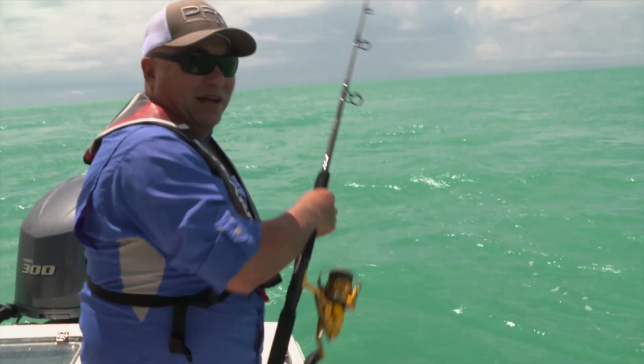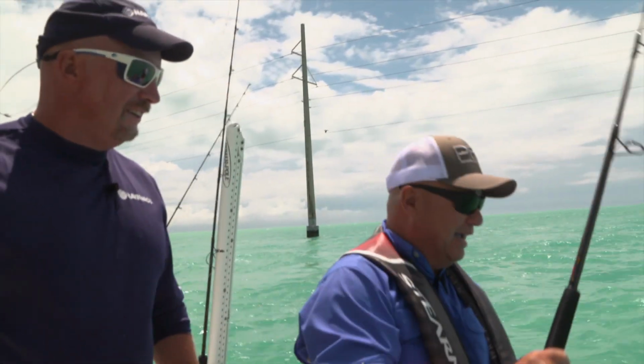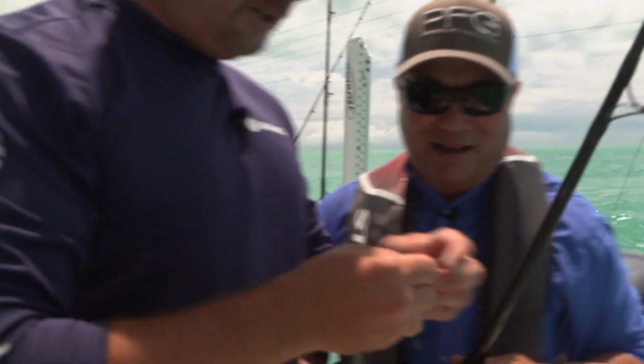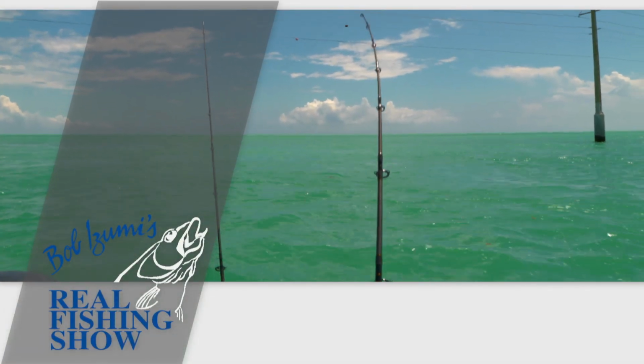Whoa! Oh. Was that teeth? No, that would be him just ripping you into the bridge. That quick? Oh, yeah. Yep, cut you right off on the bridge. We've got circle hooks on, so they're not going to get you with the teeth. Uh-huh. That's the whole bridge. Okay, let's hit tarpon. Good practice run. Coming up. You ever want to grab that fish that's bobbing that rod right there? That would be great. You sure? Yeah.